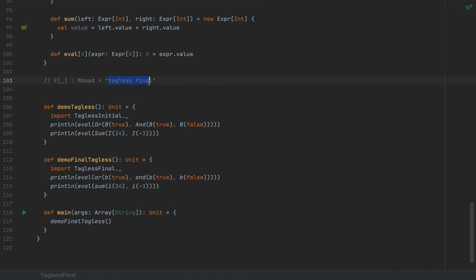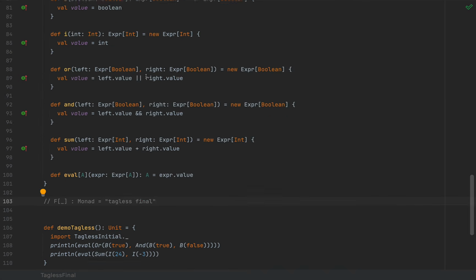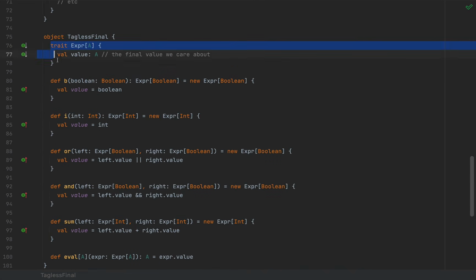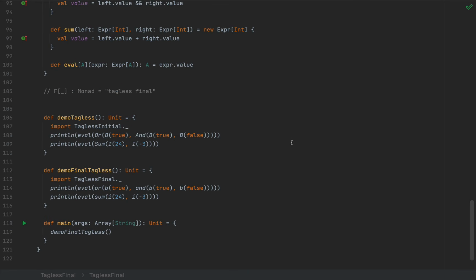Now, tagless final and type classes are two completely separate concepts. Tagless final is a design pattern, I want you to think of it that way, that solves a particular kind of problem, which in this case is the expression problem, and all we have to do is program against an interface, and the implementations of the interface define the logic of our program. So tagless final is nothing rocket science, it's just programming to interfaces for a particular kind of problem. I want you to think of that as a simple design pattern.